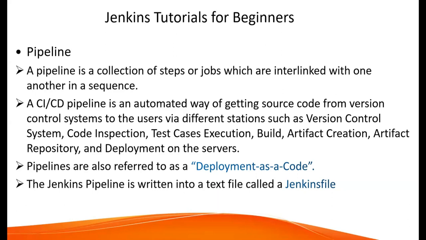The Jenkins pipeline is written into a text file called a Jenkinsfile. And note, you can rename this Jenkinsfile with another file name, whatever you want, like for example, my Jenkinsfile or pipeline Jenkinsfile. It doesn't matter, but this whole script is written in the Jenkinsfile, which is a declarative pipeline or it can be a scripted pipeline.